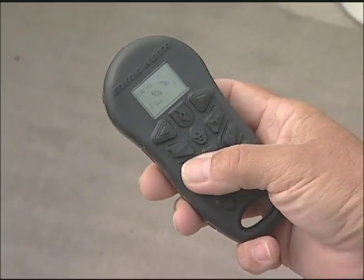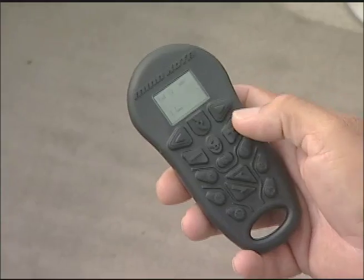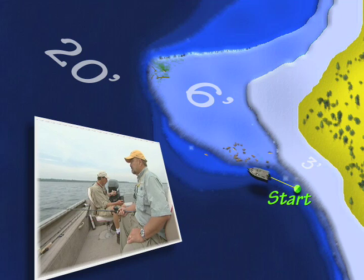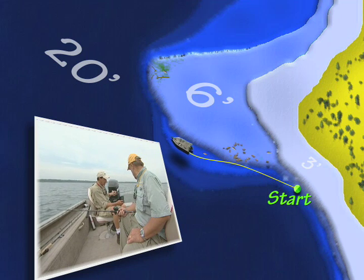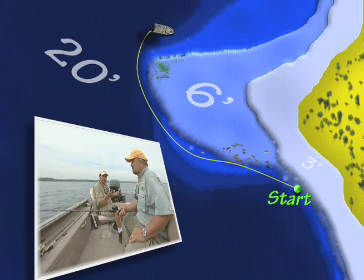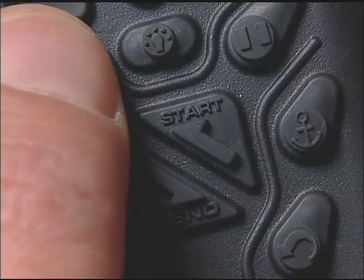We're going to establish a start and a finish to our track around the contour. We hit the record button, and a little letter pops up. It'll be A, B, or C. We want to select one of 3 tracks. We can record up to 3. We'll let it flash on A for 3 seconds, and it locks in, and we've got a starting point. Now we're just going to fish normally all the way to the very end, and when we get to the end of our track, we hit the record button again, and that stops the end of the track. We have an ending point.